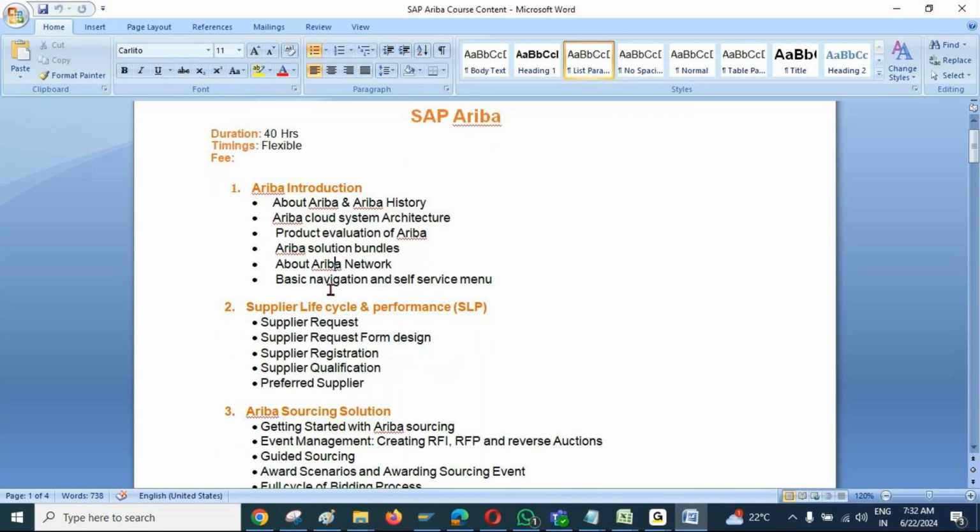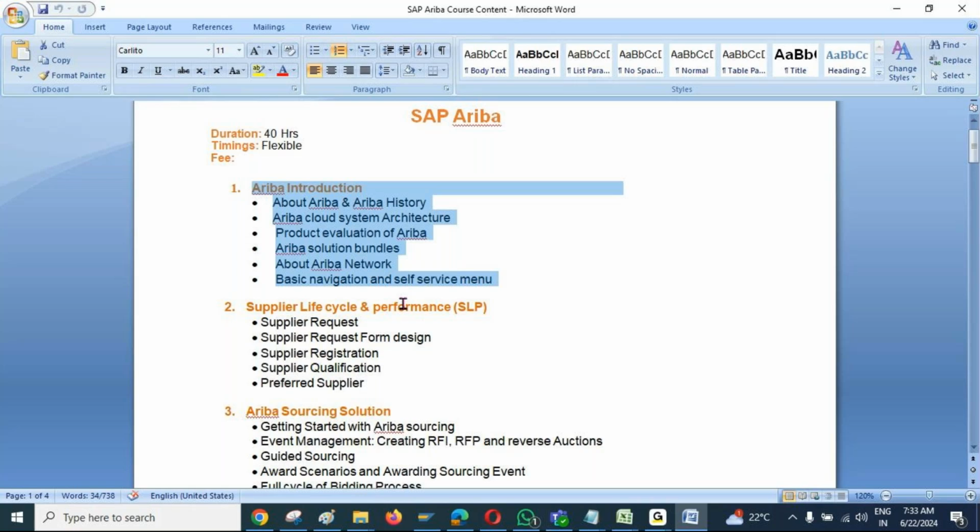So what we'll do, we will talk about the Ariba basics first. There we'll discuss how we can work with Ariba, whatever solutions it has. We'll talk about some technical approach as well, and also we'll discuss the Ariba authentication, how we can authenticate in SAP Ariba. That's something also we will discuss here.